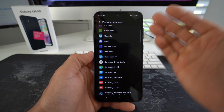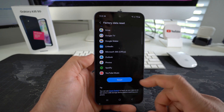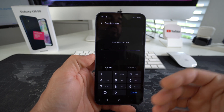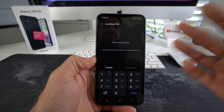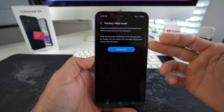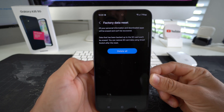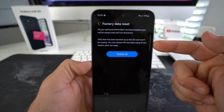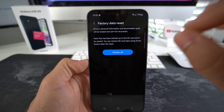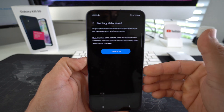It's letting you know once again that all of your apps and app data will be erased. Once you're ready, hit Reset all the way at the bottom. If you have a pin or a password, it's going to ask you for it; if not, it will just continue the reset. Enter your password, and here is the final confirmation — once you hit Delete All, the reset process will begin. Note that data on your SD card will not be erased, only data on the phone's internal memory.